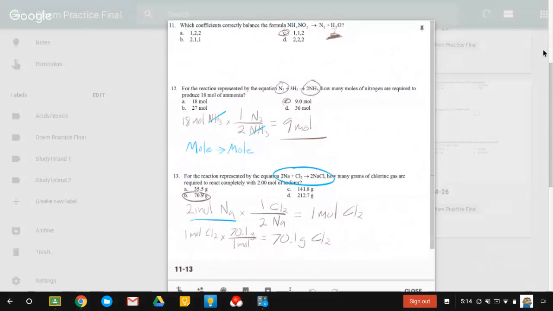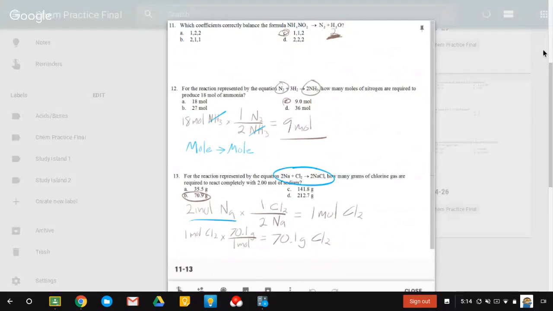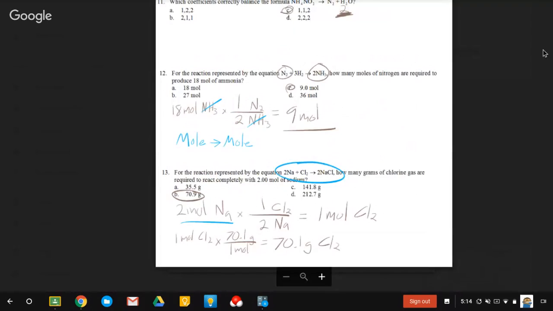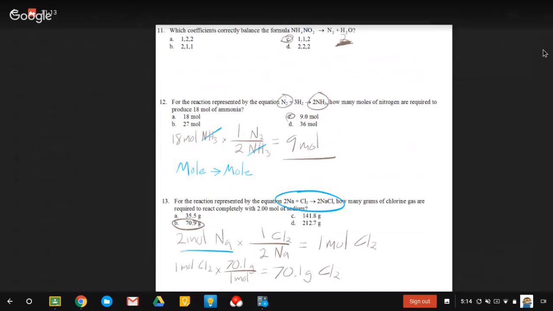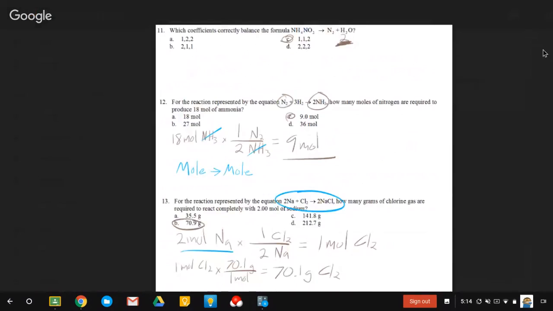Let me reset this one more time here. Well, all you're really doing is taking that number, 18, and you're going to convert it to an amount, and that's how you figure it out. For some reason, this thing's not letting me draw on it. Well, the work's already done, so I guess I can just explain it.